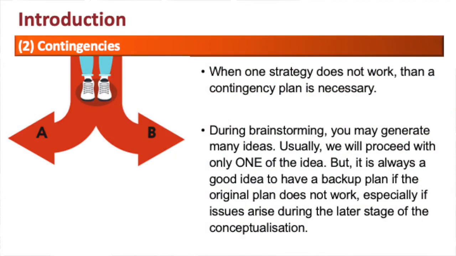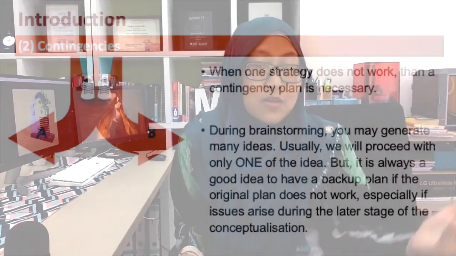Okay, so that is known as a contingency plan. Normally when you develop a product, you may encounter some kind of issue or problems in the production line or in terms of the material, whatever it is. Even when you're proposing the idea for your product, you may encounter multiple issues. So in order to ensure the success of the execution of your project, you have to have a contingency plan, a backup plan, to make sure that if a certain plan doesn't work, then you have an option or alternative to proceed with other plans.